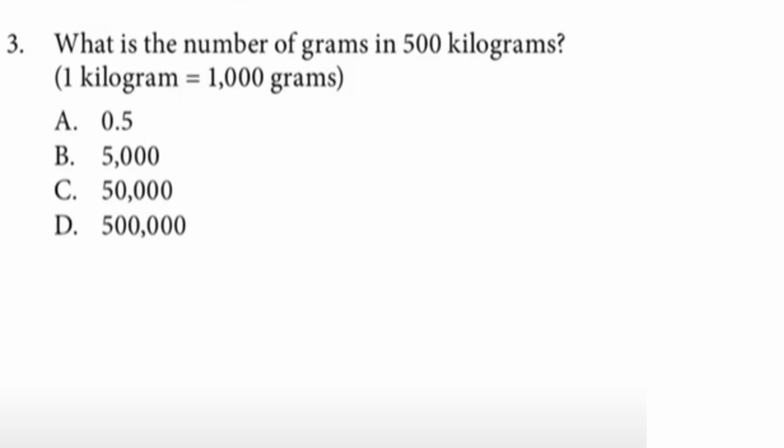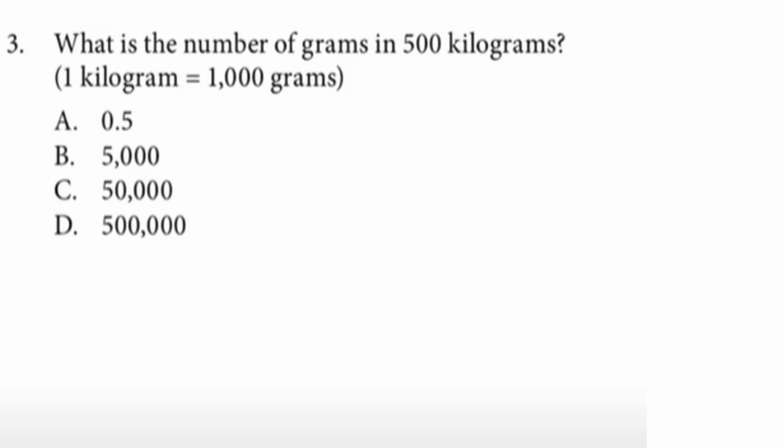All right, in question number 3, it's asking us, what is the number of grams in 500 kilograms? It's going to go ahead and give us what 1 kilogram is equal to. So when I see something like this, I start thinking about using proportions because it's telling us 1 kilogram is equal to 1,000 grams, but we need to find out how many grams are in 500 kilograms.